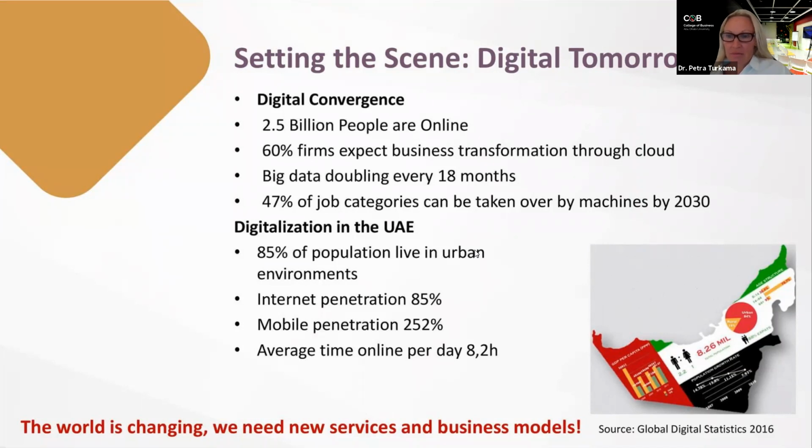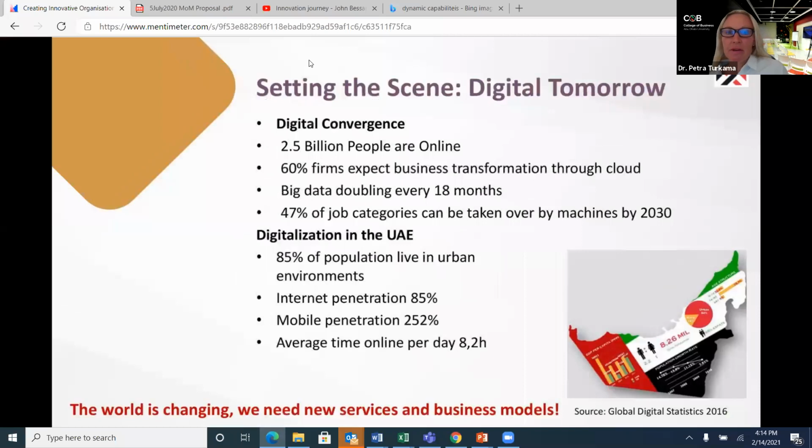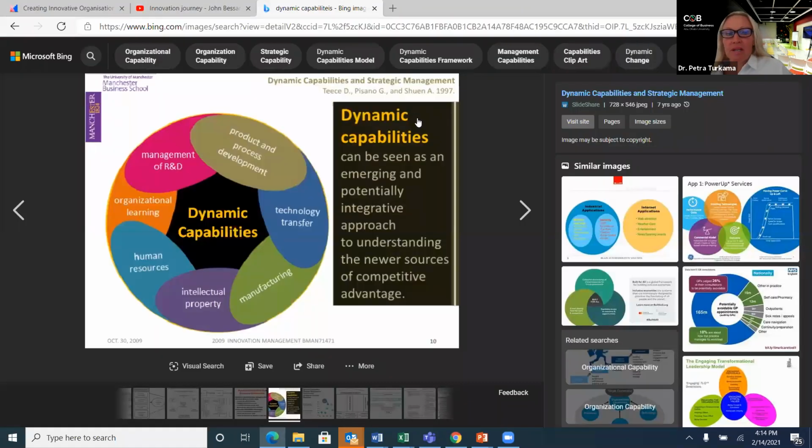And then we acquire these capabilities. We can hire people, we can train people, we can merge, we can acquire other companies and so forth. But this is a big change, really moving from this inward looking view of a firm into this more dynamic looking view. And here are some of these dynamic capabilities. Management of R&D: how well do we respond to the signals from the market and to feedback from the customers? Product and process development.